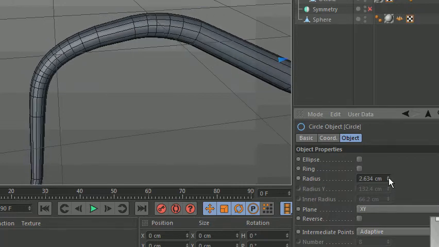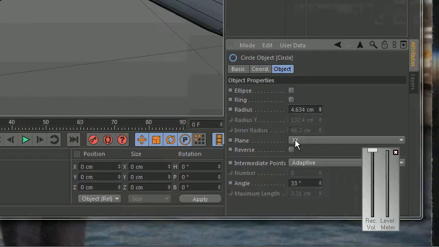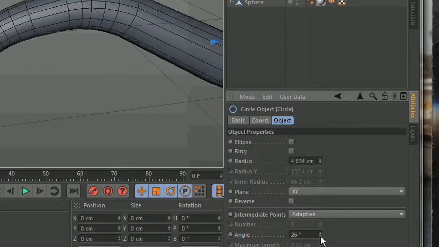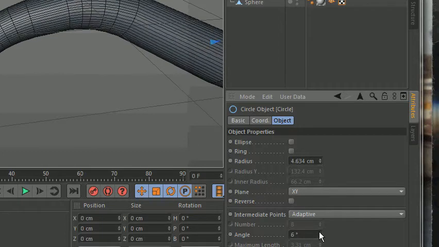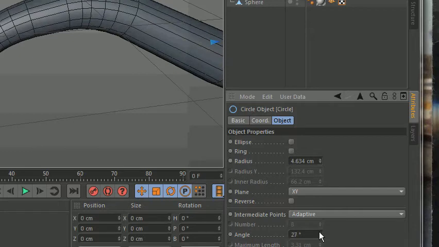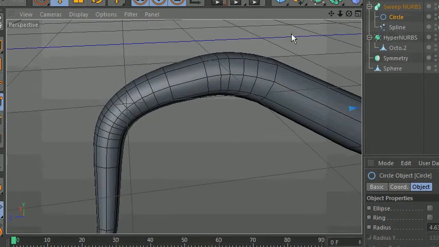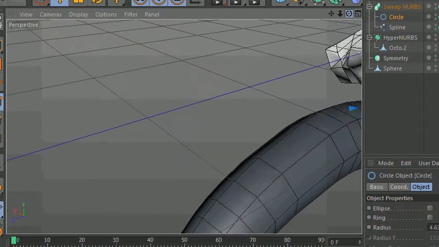See if when I... Oh, no, not that one. Angle, sorry. By tweaking this number, you can see that we're getting less. So basically our goal is to aim for a hexagon, if we can, because that's what the octopus model is.